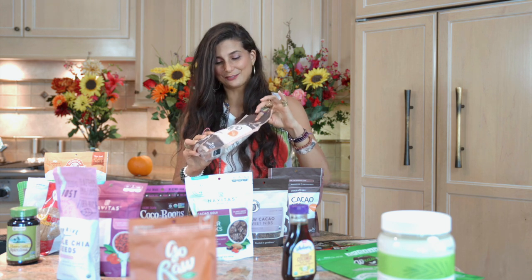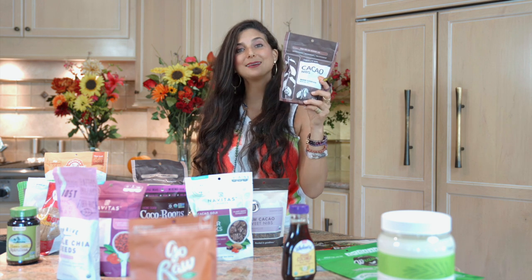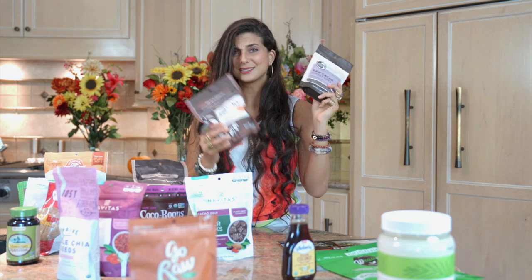Let's talk about chocolate for a second because I just realized I have five different bags of five different kinds of chocolate products. The first one is cacao powder — you can add this into smoothies, banana ice creams, and so much more. If powder is too fine for you, you can also have cacao nibs to sprinkle on top of your banana ice cream or put in your smoothie. And believe it or not, there is a difference between the regular cacao nibs and the sweet cacao nibs. Sometimes I'll use the regular cacao nibs when I want the chocolate to be more bitter, like in my protein chocolate bars. And in moments where I want a sweeter nib to sprinkle on top of my nice cream, I'll use the sweet cacao nibs. So more than one type of cacao nib!